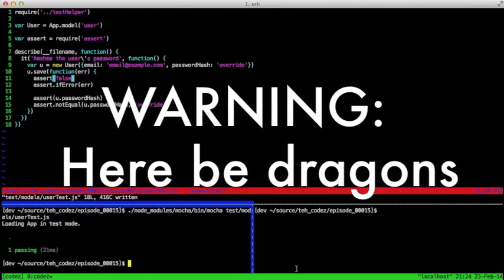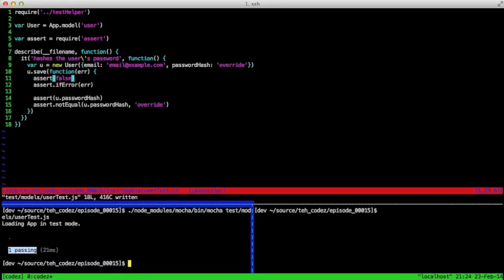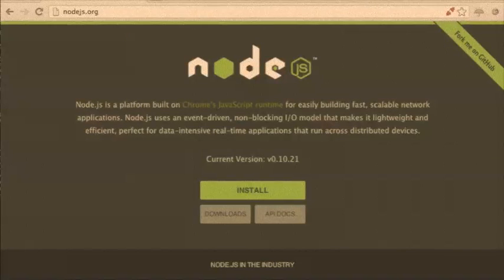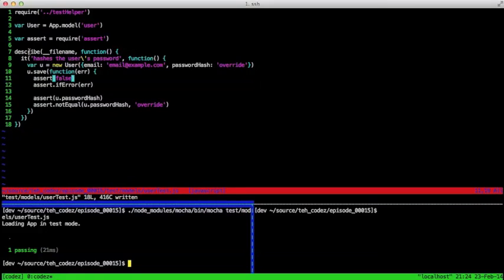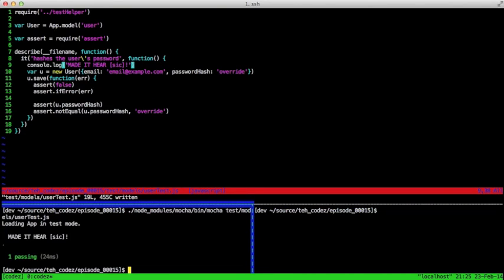Pay close attention to the following because what we're about to cover has claimed many a newcomer to Mocha and Node testing and has been the cause of many swear words being uttered. Remember back in episode 1 when we said Node.js was asynchronous? Well, in the span of 14 episodes, that hasn't changed. Let's examine how this is structured. Describe takes a callback, and inside that callback we call it, which also takes a callback. We can easily verify that its callback gets called by putting in a console.log call. That callback is totally called back. Wow.